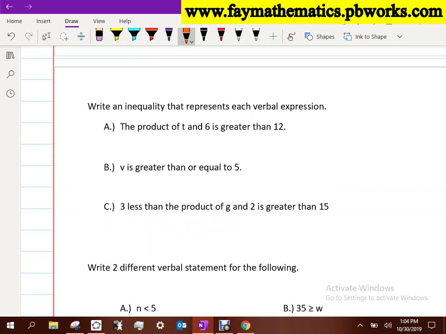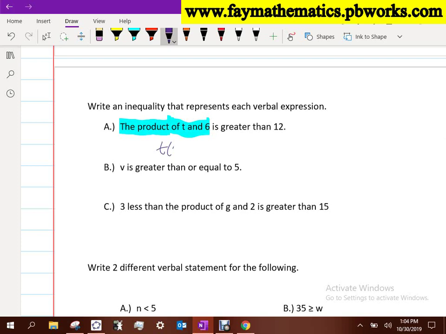But this is the product of t and 6. These are maybe a little bit more elaborate than the other ones we did yesterday. But this is the product of t and 6. So, I'm just highlighting what the product means. Multiply. Okay? So when I multiply, and probably 99.9% of the problems that you're going to see, you're going to use two things to multiply, right? So what are those two things they're talking about here? T and 6. Okay? So I'm going to highlight that stuff. I'm going to write the product of t and 6.